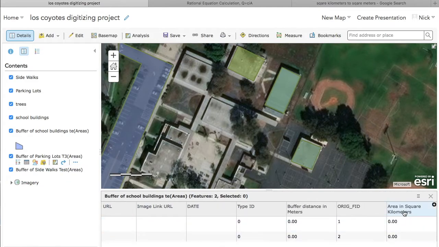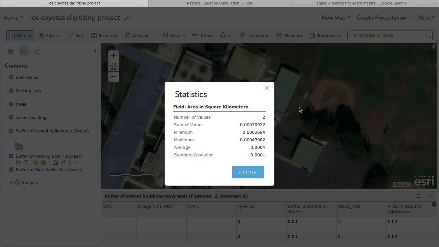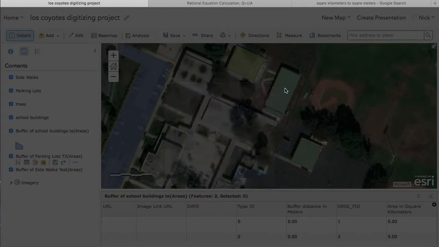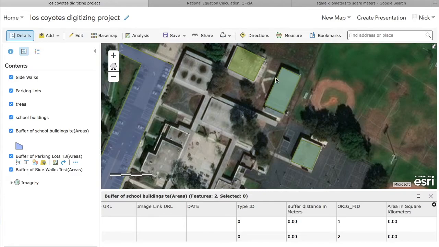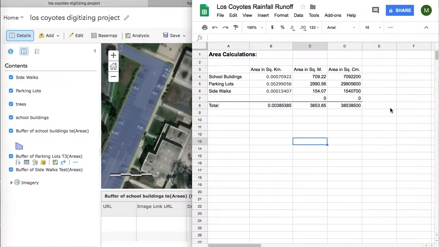And you have gone ahead and run statistics on all 3 layers and taken note of the sum, as I'm doing here for my last calculation, this one, the area of school buildings. Go ahead and put them into whatever notes or area that you have. Just write them down on a side piece of paper. And then we will show you how to convert them into square meters or square centimeters for that matter that you can use later on.